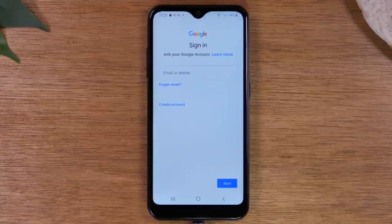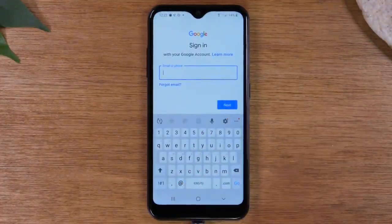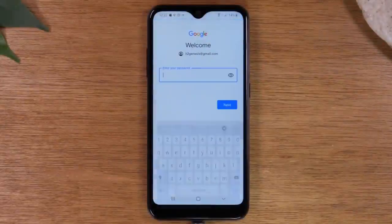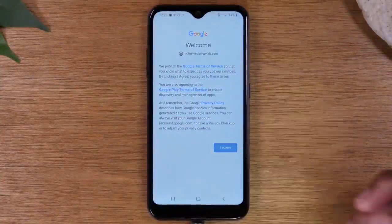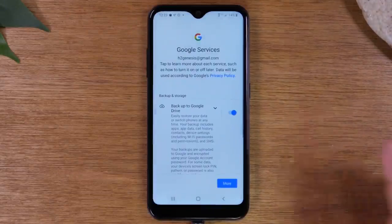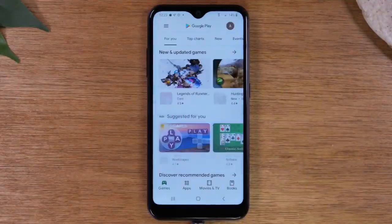For those of you that already have a Google account or a Gmail account, just simply tap in the box here and we can enter that Gmail account and password. Let's do it right now. So on the first screen, you'll just enter your email address, and on the second screen, you will enter your password. Now, once you enter your password, it will ask you to agree to the terms and conditions. It'll take you to one more prompt for backing up your data to Google Drive. Hit accept. And then from here, it should take you right to the Google Play Store.